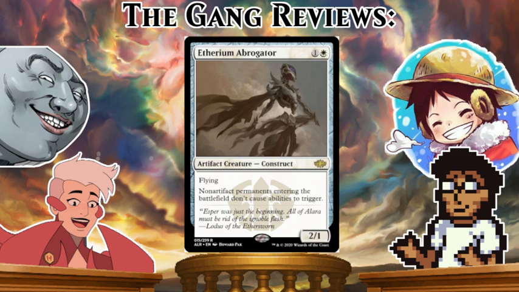The last thing I'll point out is we talked about how the body's good and how flying is relevant. Flying is much more relevant if you lean more into equipment, which I really think more people who build aggro decks should do, because we have some really messed up equipment in this format. But curving, 1-drop into Ethereum Abrogator into turn 3 Staff of Equilibrium, equip it to Abrogator, you're going to usually run away with that game.